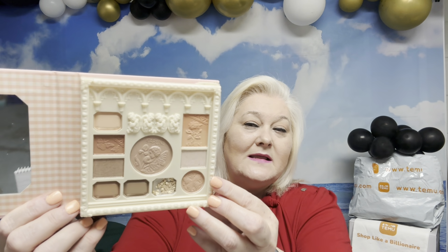This is the palettes that I'm going into. There's a little piece of plastic coming with it. Some little palettes and eyeshadows, and I don't know, this is plastic, but it's still stinking cute. It's got this little decor here. It's really nice, and this is something that I would use occasionally, but it would also be really nice. And it does have a mirror here. I'm not gonna put it right here on the screen, but it is gorgeous.